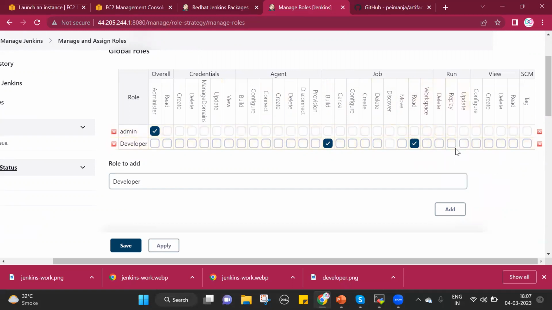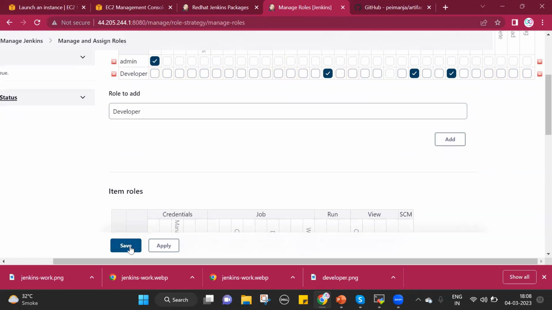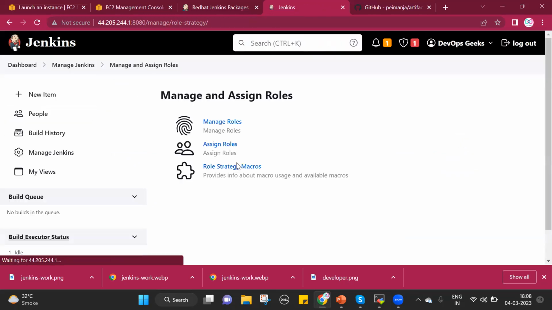Let's have replay as well, so the developer can replay that particular job. But other things like credentials management or administration tasks will not have that access control for the developer. The developer will just log in and be able to see that job only. Now let's save this particular role.